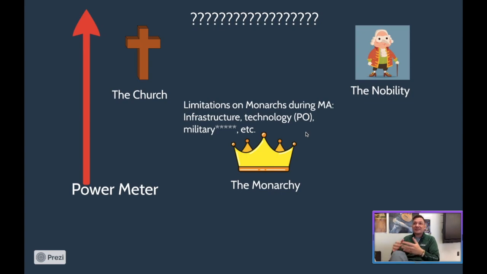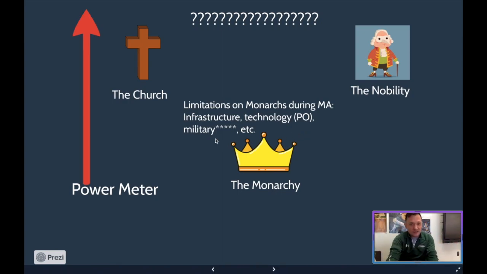So you need to understand they also didn't even have roads. That's what infrastructure means. They didn't have complex roads that went to every single person's home. They didn't know where everyone in their country lived. They had no way of keeping track of them. Also, they lacked technology. There wasn't even sophisticated postal services yet during the Middle Ages, so how could you even collect taxes efficiently? Also, the military.